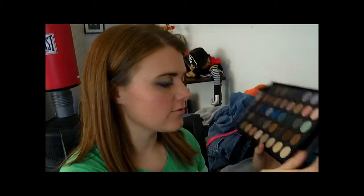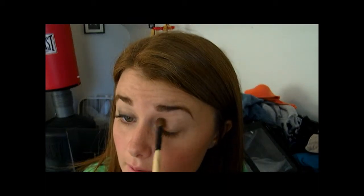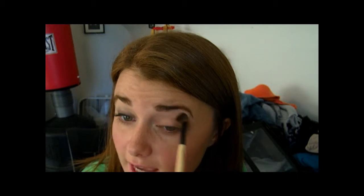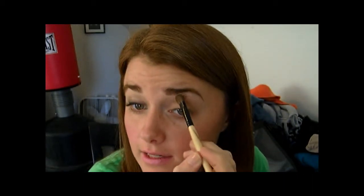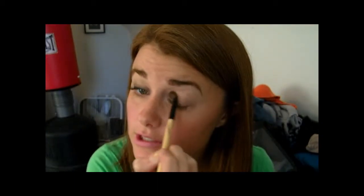I'm going to start with the Flirt — this color that's almost like the color of my skin, really — and I'm just applying that on my brow bone and pretty far down on the eye. And now that I've put that on, I'm going to go with this matte white and go over the same places. I really wanted more of a shimmery white because it looks like she has a shimmer to hers, but I don't have my full makeup collection here with me, so I just have to go with what I brought and what my aunt has.